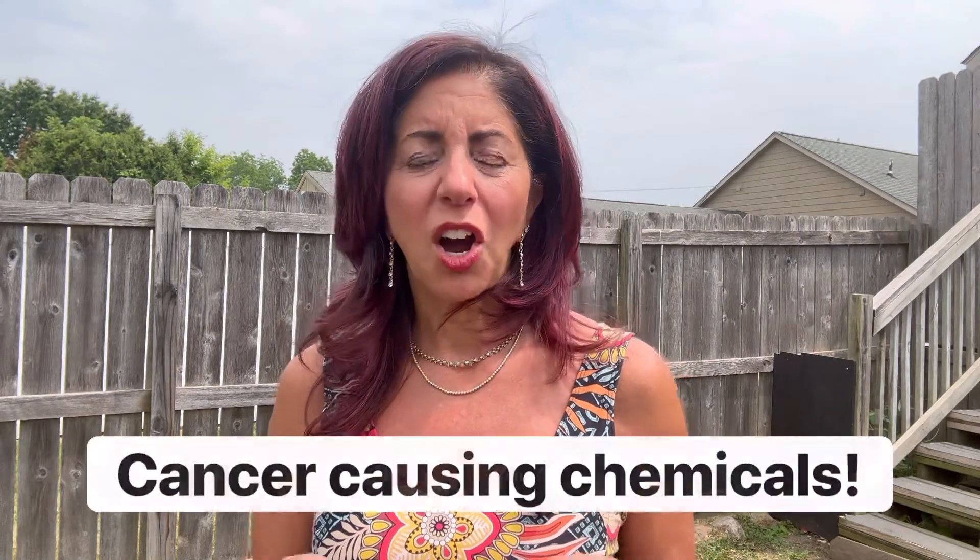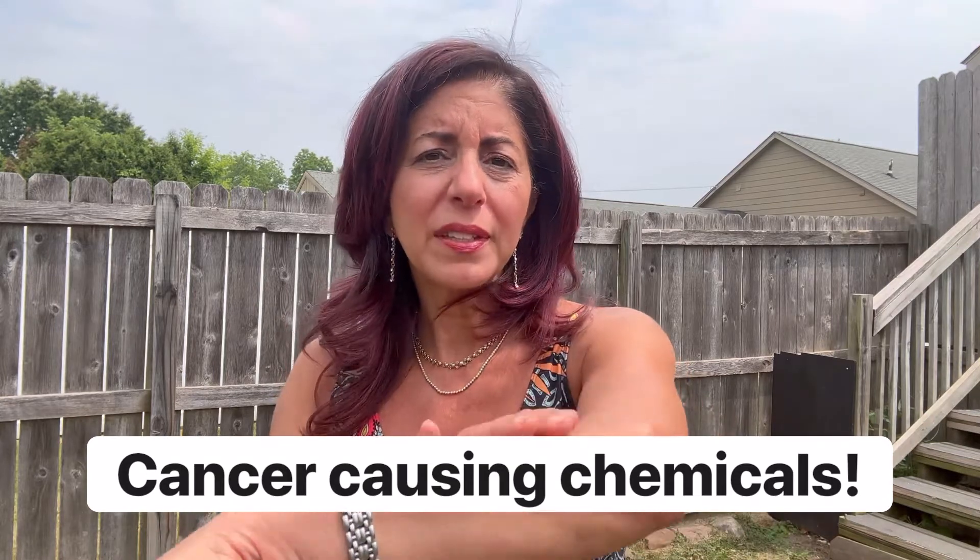So getting out in the sun isn't a bad thing, but you're also told you must use sunscreen and protect your skin from the harmful rays. We're told if we don't use sunscreen, you will get skin cancer. But do you know what's in those sunscreens on the market? Most sunscreens contain harmful chemicals, and when you put them on the skin and then expose yourself to the sun, your pores will open up and within just seconds to minutes you will have whatever chemicals you put on your skin in your blood.